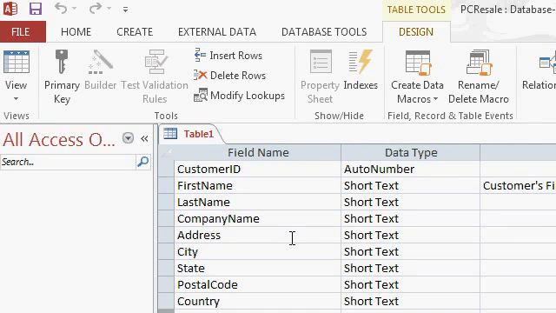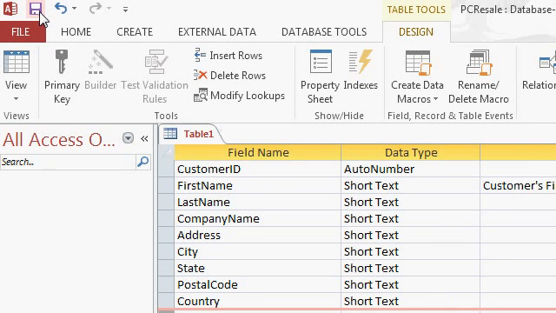Okay, so now we're done building our table for now. Let's save this table to the database. Now, nothing we've done yet is saved, so if we were to somehow lose the power, all of our work is gone. So let's hit the Save button right up here in the Quick Access toolbar. Notice the tooltip that pops up says you can also press Control S on your keyboard. Get in the habit of doing that. That also works in Word and in Excel. Hit Control S whenever you think about it to save your document.